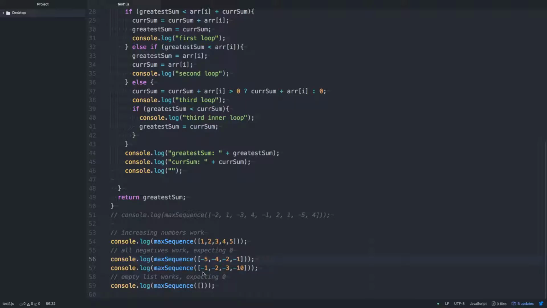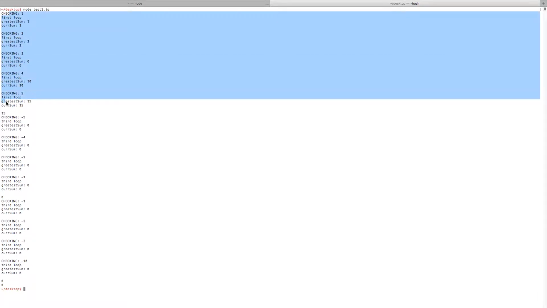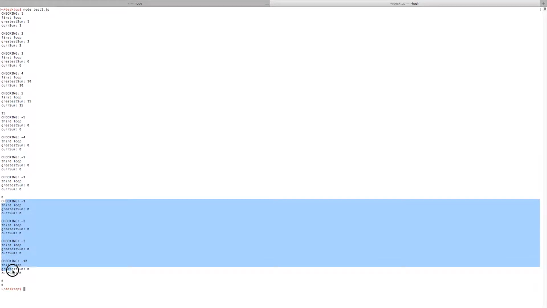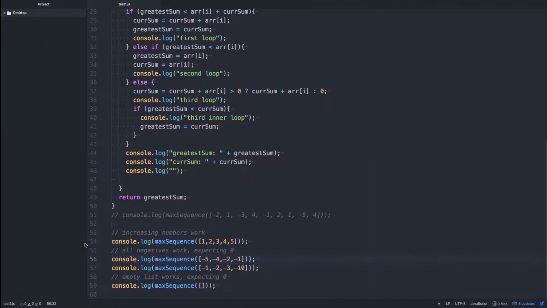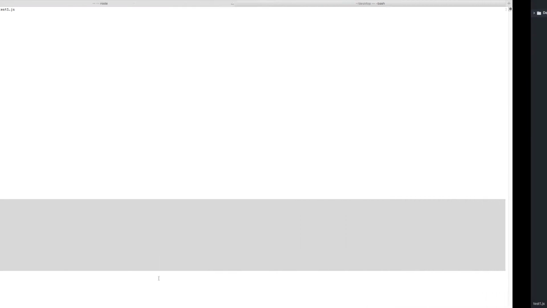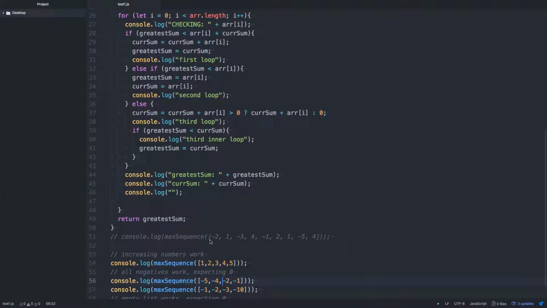And let's see. That was the first test going down. We got the 15. Second test, we went down, got the 0. Third test, we went down through that, got a 0. Last one was an empty array, so we didn't go through this for loop. Therefore, it doesn't have this chunk right before that last 0. Okay, cool.